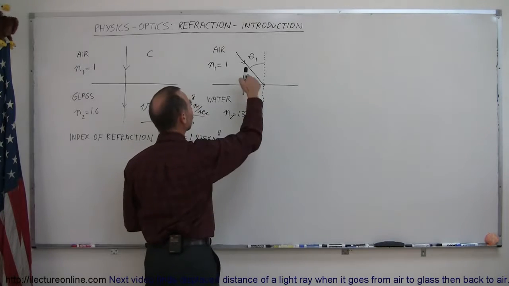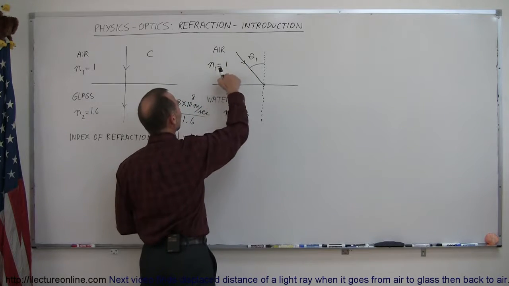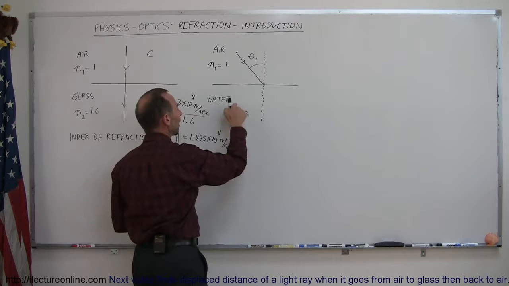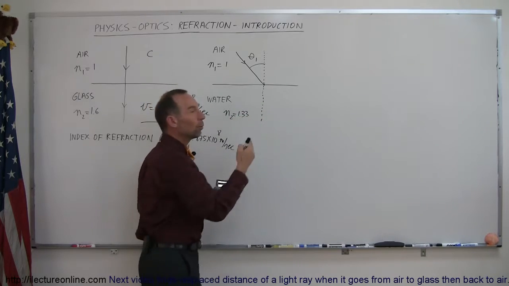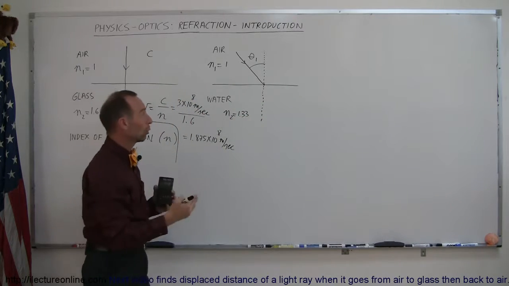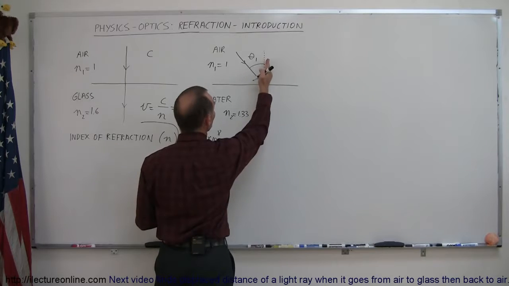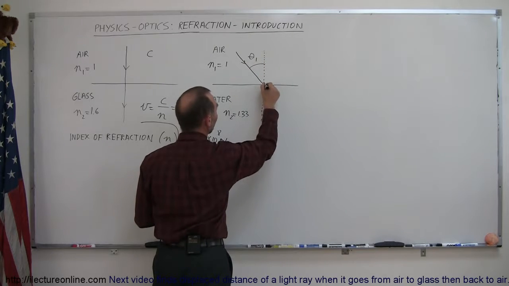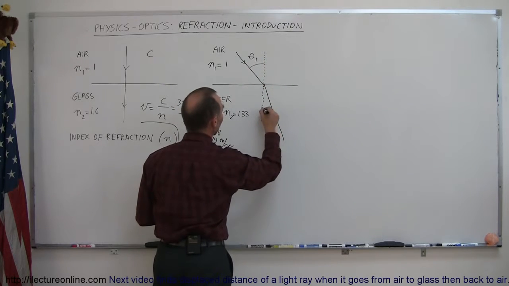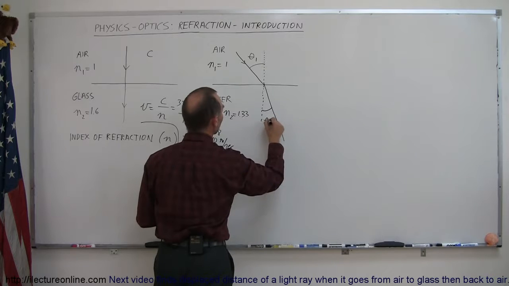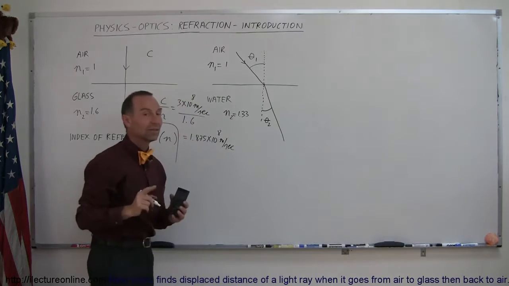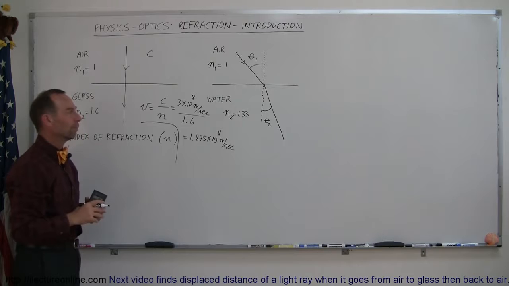And in the case of light that travels from an index of refraction which is smaller to an index of refraction which is larger, the bending will be what we call towards the normal. So the angle between the normal and the ray will become smaller, and so the light will do something like this. And this will now be theta sub 2. Notice that theta sub 2 is indeed smaller than theta sub 1.